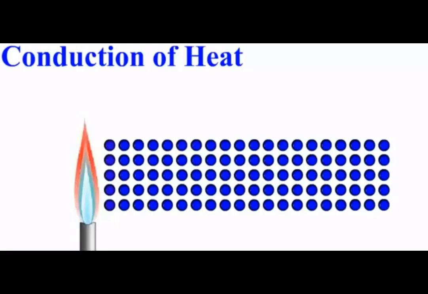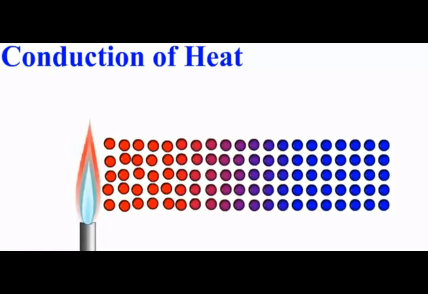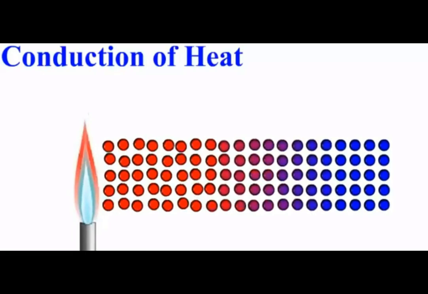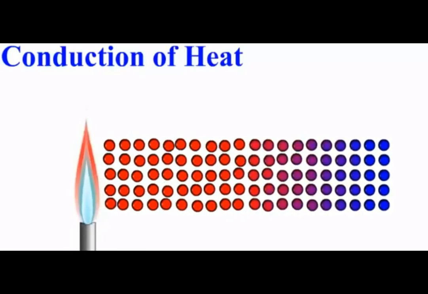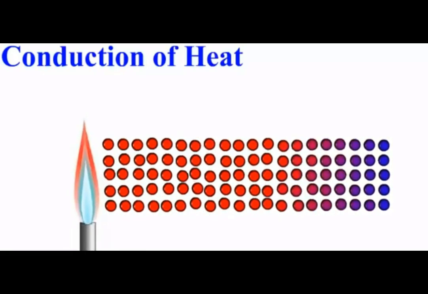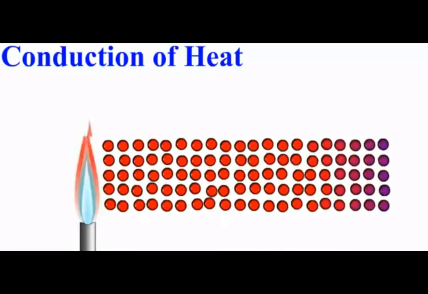Here's a great animation I just found that shows the conduction of heat. So I'm just going to press play here, and you can see that the heat over on this side is being slowly transferred from this end over to this end. And these molecules are jostling around and passing along the kinetic energy from one molecule all the way over to the other end. And eventually the right side of this metal will become very hot.